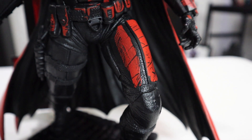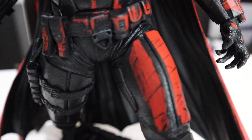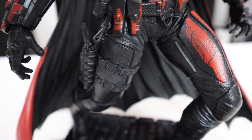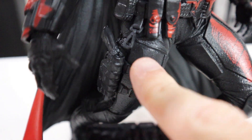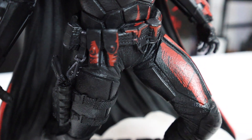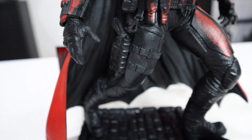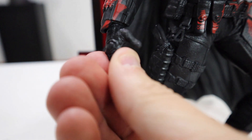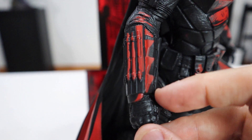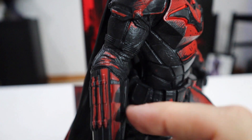As we go up the figure you'll see really great detail — those reds are highlights taken directly from the art. There's great texture and great paint applications. You can see a little bit more on one leg because he's got the grapple gun, and he also has the hook. The utility belt has red on it in a very cool way. Down into his boots it's very dark, and you have a hand that can rotate if you want to pose it. He also has those great gauntlets which are part of the grapple gun elements.